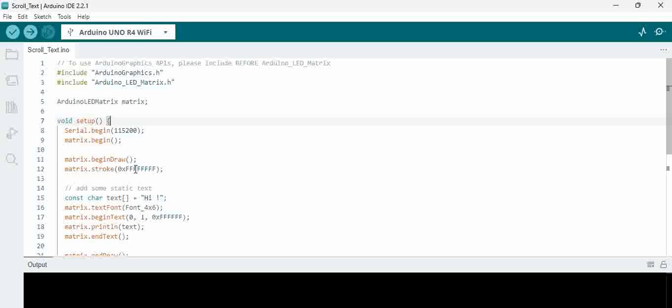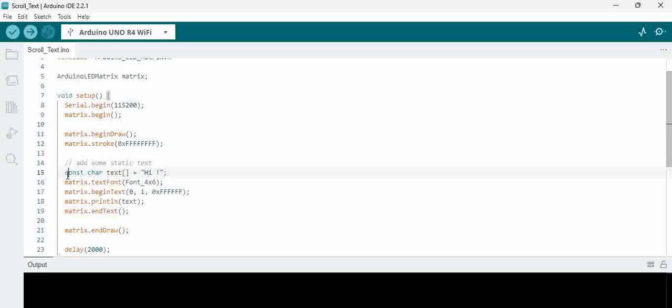So the stroke is set to red by default, and then we are having a string array which is being set to the customized text that needs to be initially printed, and then we are setting the font.